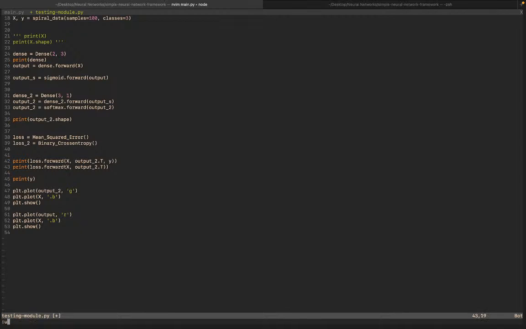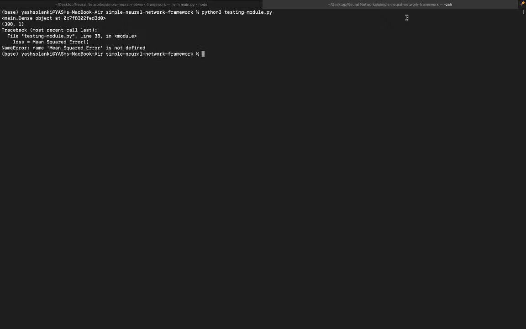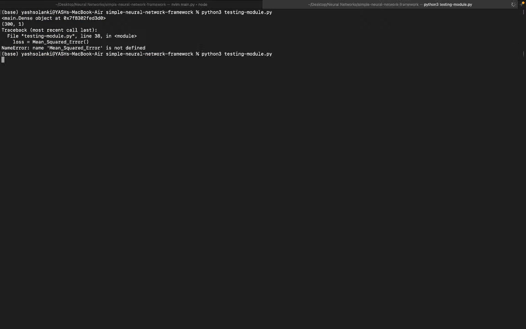Oops. Oh, are you kidding me? Mean square error is not defined. Alright, I'm just gonna comment this out. Alright, there we go.